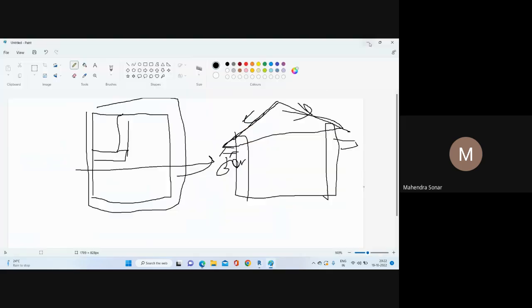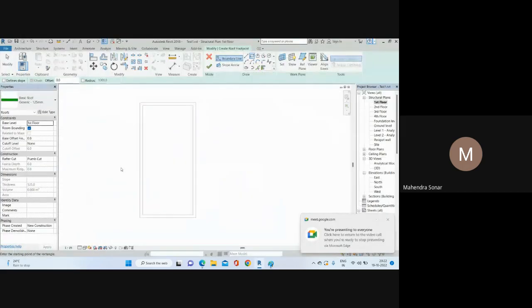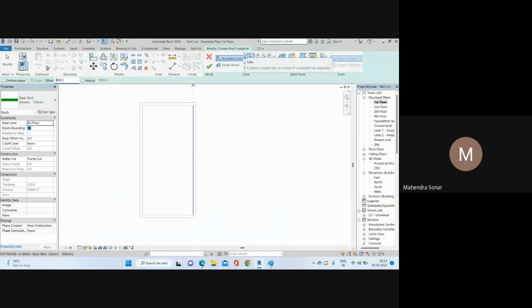Okay, right? So you have the option here. You need to select this 300 and give the offset here, 300 overhang. You can use this option also, but then you need the pick line option. So you need to click pick line, give the offset, and select all four sides so you can get the boundary. Instead of that, I will use this option, right?